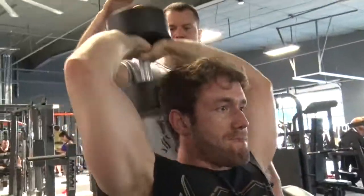Now we're going for a rep burn. We haven't done anything high rep today for his triceps, so we're going to really burn them out here. We're going to go 50, 40, 30, 20 on that dip machine over there. There's no need for stabilization or anything. It's just going to be all muscle.